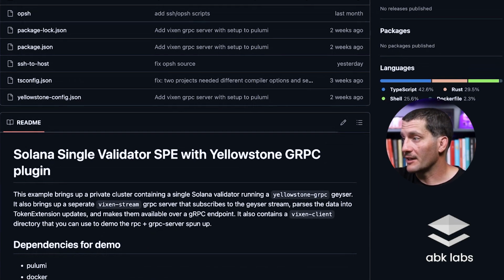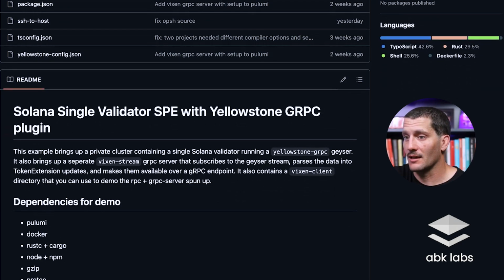I'm going to walk you through the repo really quickly, and I've already taken the time to go through some of the steps listed here just for the sake of time and to not make you sit here and watch, for example, the Docker image get created. That takes about 6 minutes.